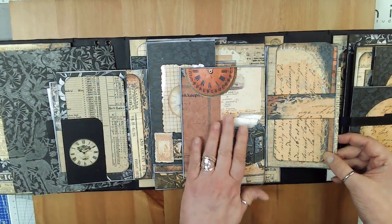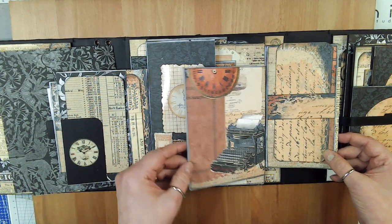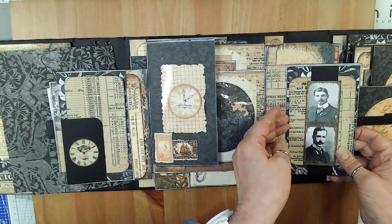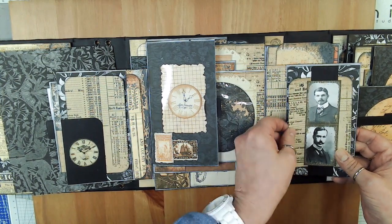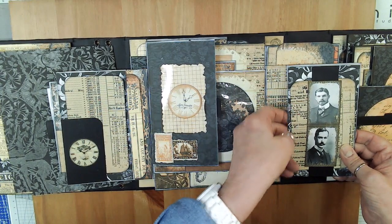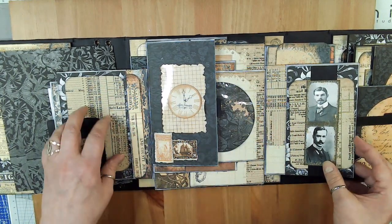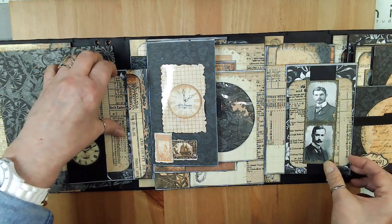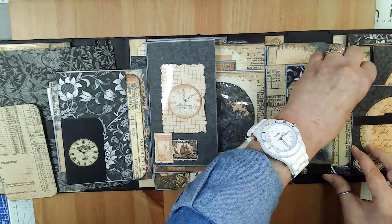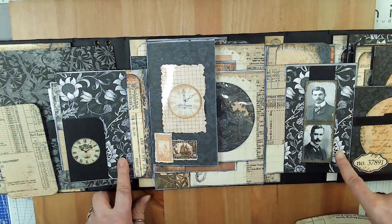Then you have this image page from the collage paper. And you open that up, and it has a belly band here, and a pocket here. Oops, I missed a card, didn't I? A pocket there. And these two match. When you remove the cards, then you'll see that these two sides match up the paper.